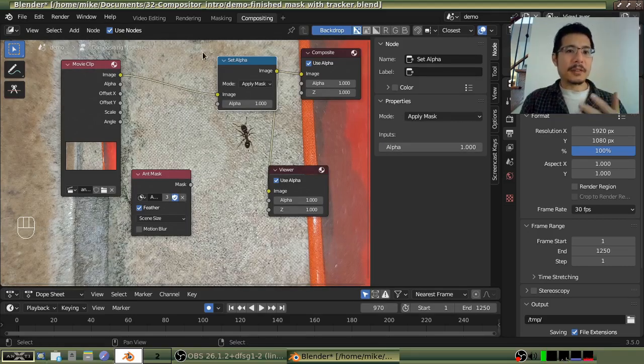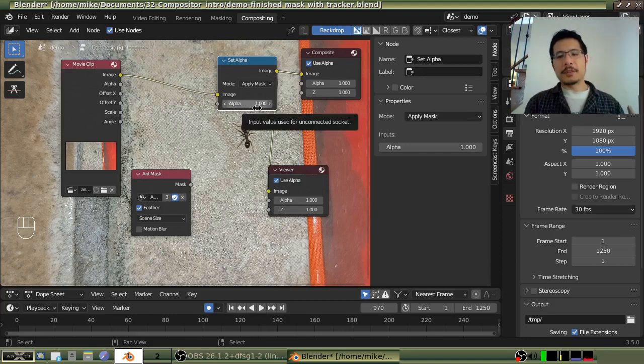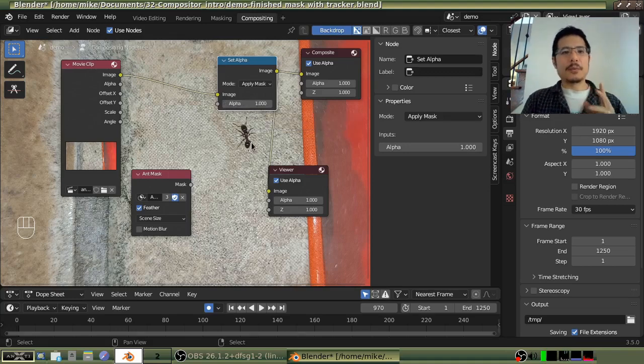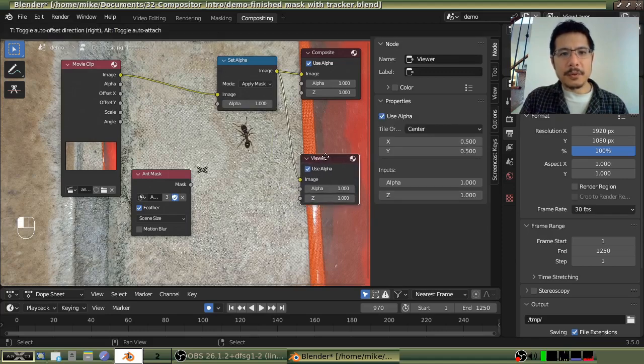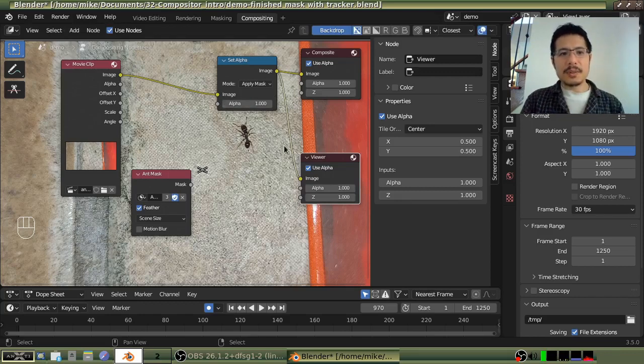So there you go. It looks pretty much just like the movie file. And that's because if you don't attach anything to the input socket over here, it takes a default value of 1, which means fully visible. In other words, no transparency or anything. Okay, so now we've got our movie clip feeding our set alpha, so it's getting its image data, the picture essentially, from our movie. And we have our viewer already attached to set alpha, so we can see what set alpha is doing. And right now it's not really doing anything.